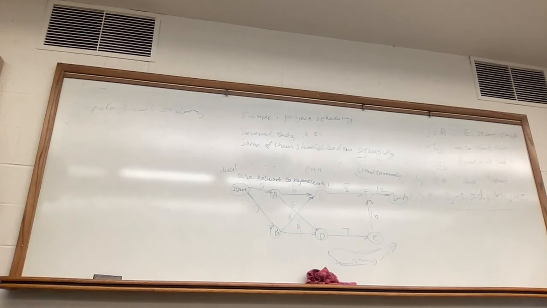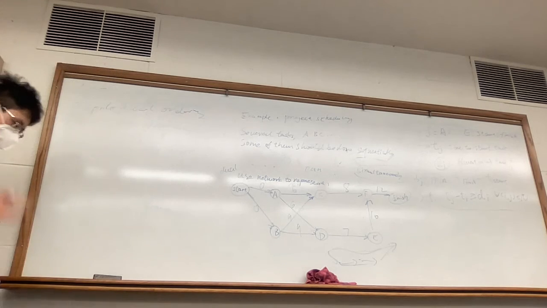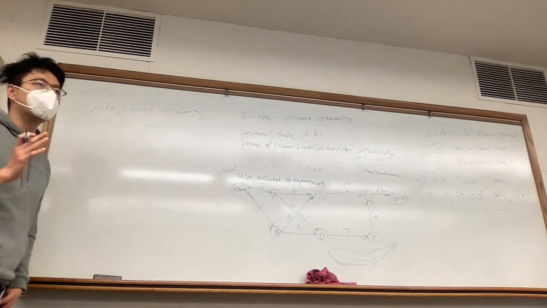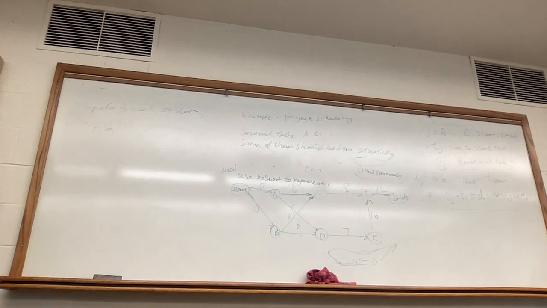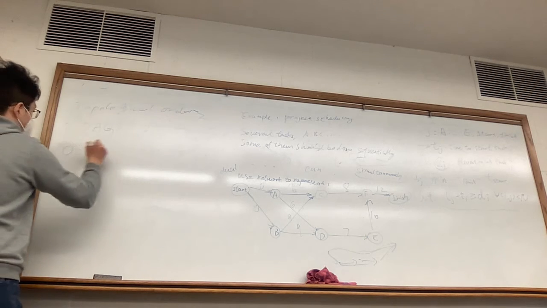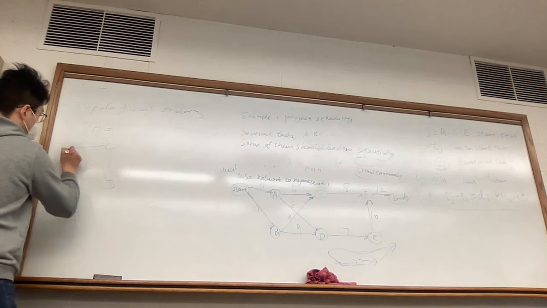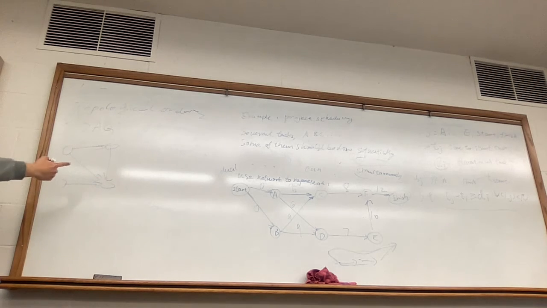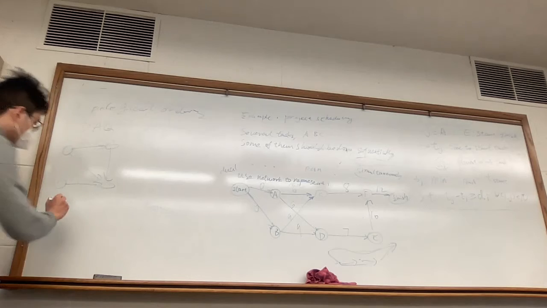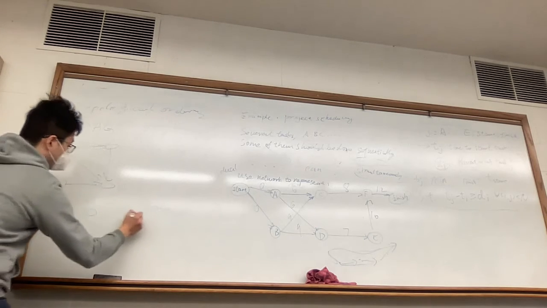So, topological ordering. No worry, there's nothing related to topology in pure math. When we say topological ordering, it means we are talking about a DAG, a directed acyclic graph. Suppose you have some network, like this. You see there's no directed cycle here, right? Here you see there are 4 nodes.